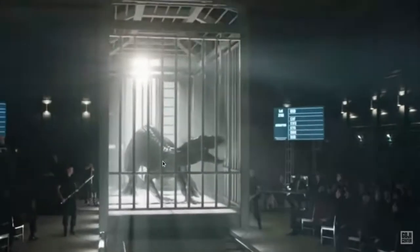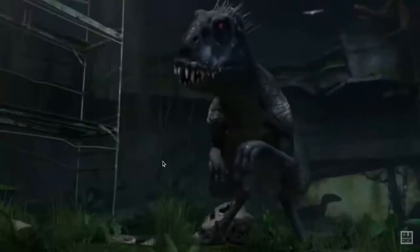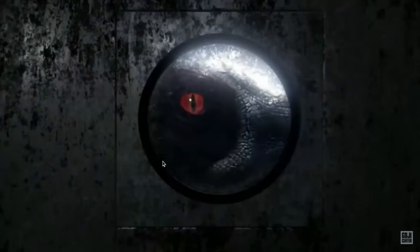Some notable features of the Scorpius Rex are its grotesque and etched appearance — a byproduct of being the very first hybrid ever built. It kind of looks like the Indominus and the Indoraptor combined. The Indoraptor's posture was also very different, as it was shown that this animal preferred to walk on all fours. Now that we are acquainted with the physical shape and dimensions of our contestants, let's enter the analysis platform.